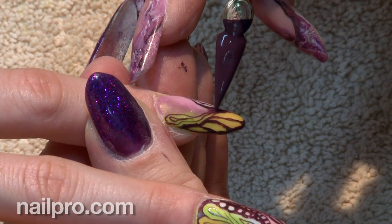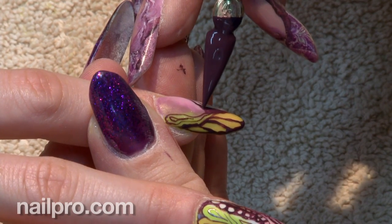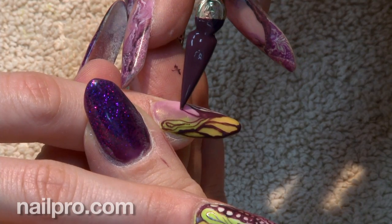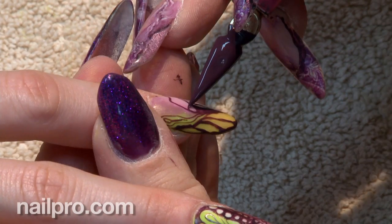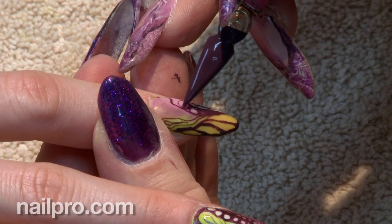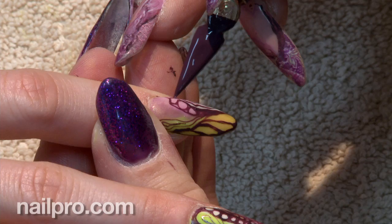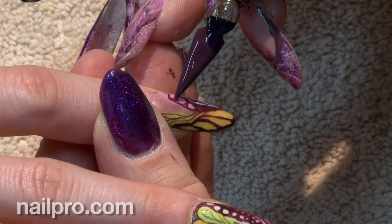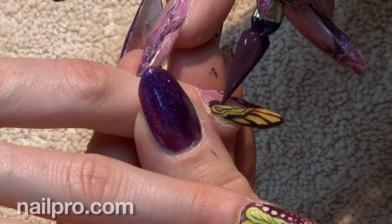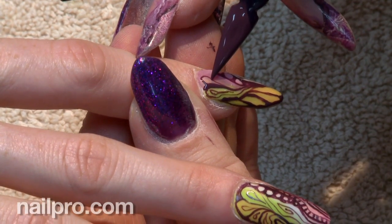And it gives you a thick line or a thin line. You can colour in with it. So it's a great little tool to have in the salon. But it also means, as a nail tech, if you're not very good with a striping brush or a thin detail brush, this works like a pen. So it just helps you build your confidence in nail art. It's a good little tool to have. And you saw how quick it was to do that design. It didn't take minutes at all. In fact, that was the quickest part of the whole set, really.